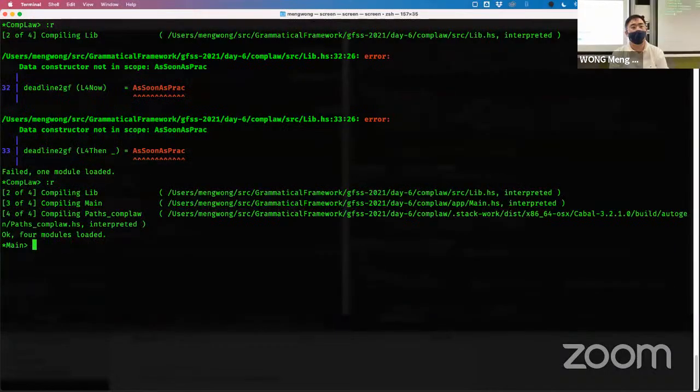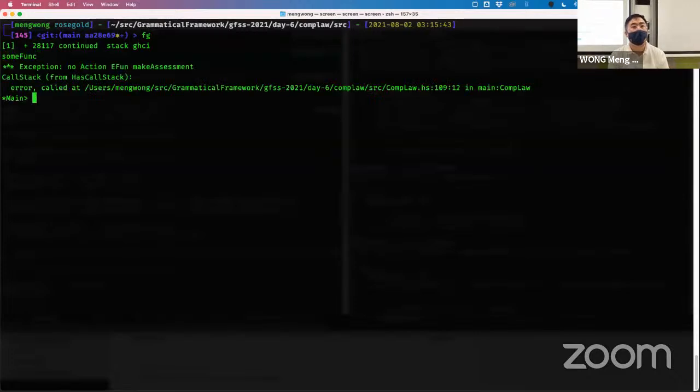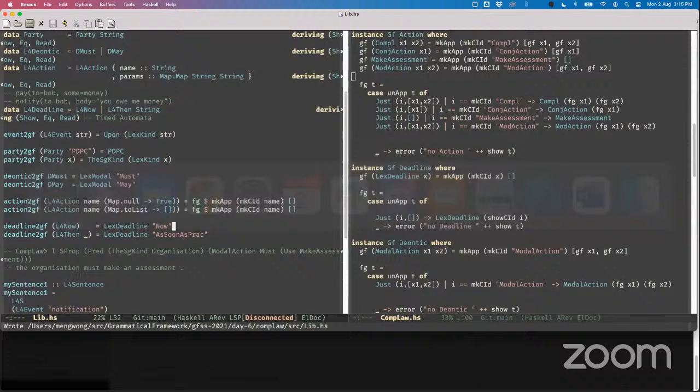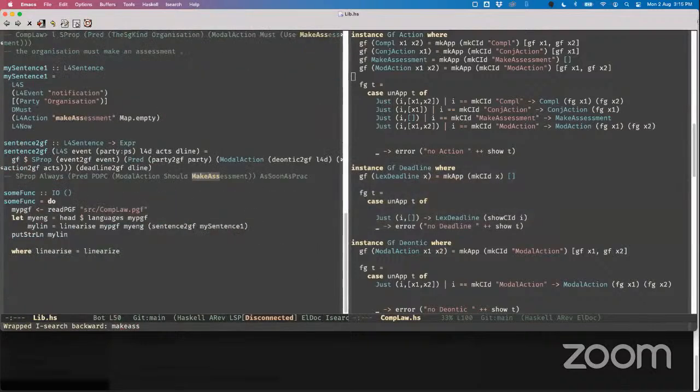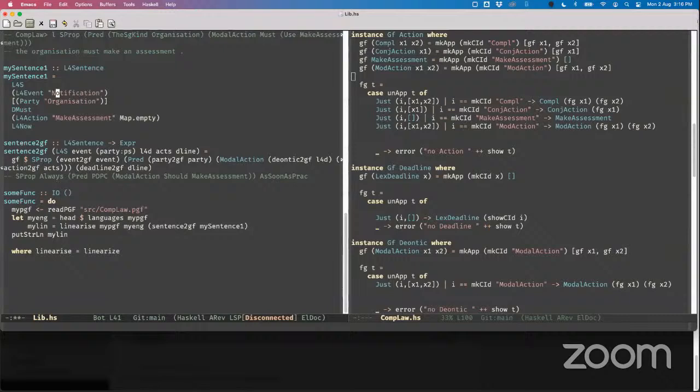Cool. Okay, let's try again. Yeah, okay, that's because of the casing. Can you just make it capital M? Let's make assessment in capital M. And can you also change notification to sunrise with capital S?